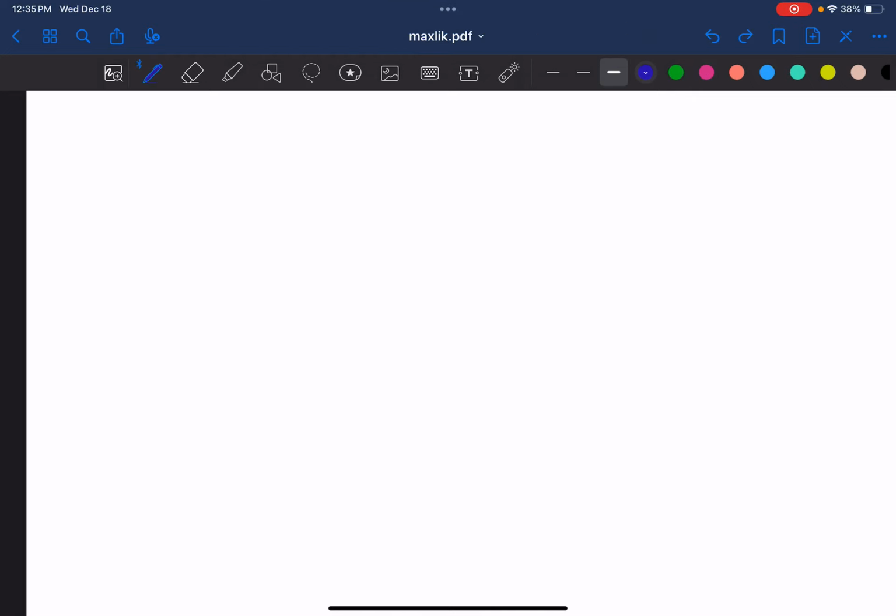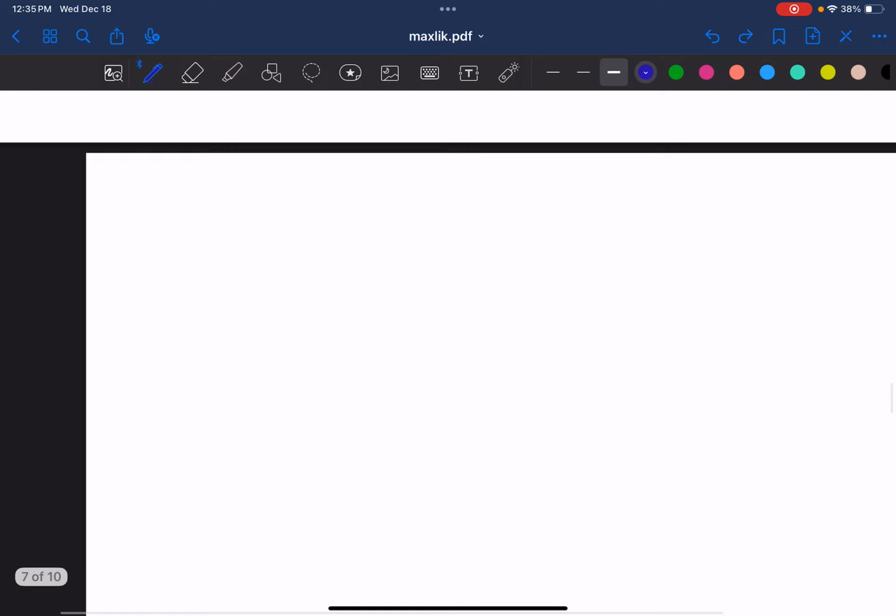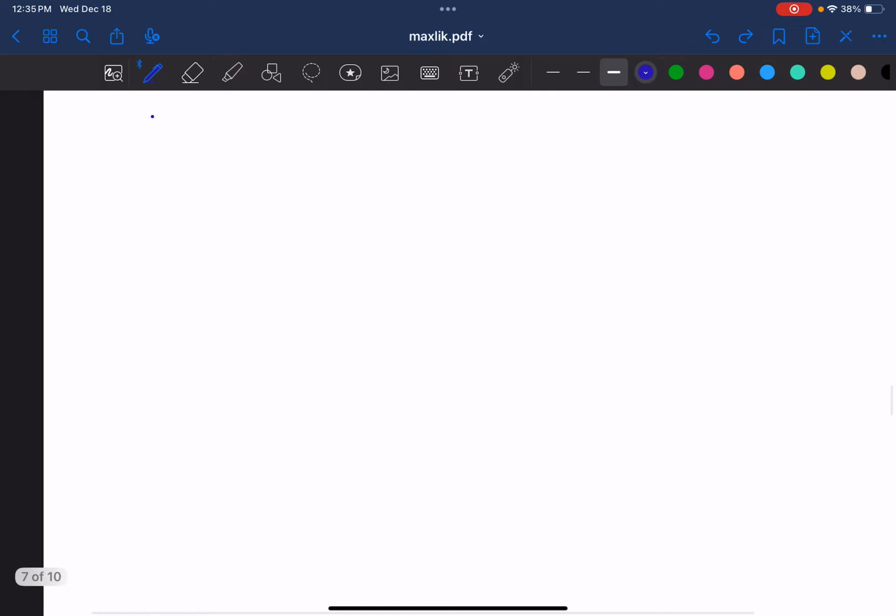So suppose we have a random variable, let's call it x. And we know that x follows a normal distribution. We don't know the mean of x; we're going to call that mu. And suppose that we know that the standard deviation is 1. So x is distributed normal(mu, 1).